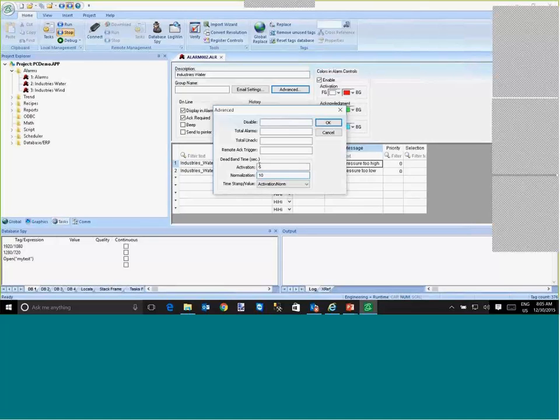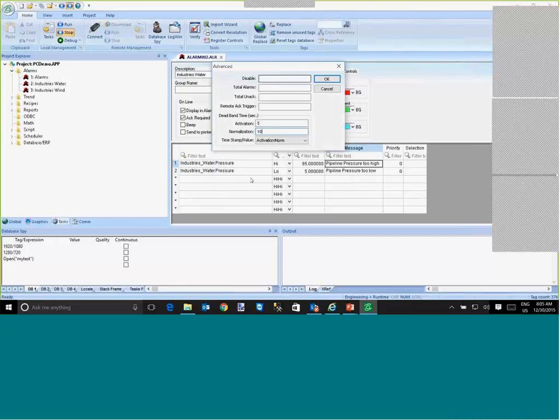Then with this configuration, the tag must be in alarm condition and remain in alarm condition for at least 5 seconds, then the alarm is activated. Otherwise, if it goes to alarm condition and 1, 2, 3, or 4 seconds later comes down and outside the alarm condition, we ignore it. We do not even trigger the alarm. And same thing for normalization.